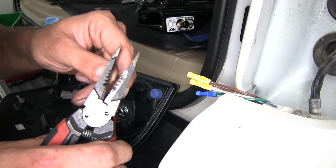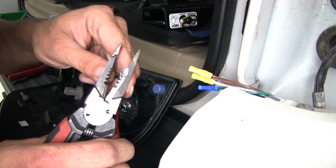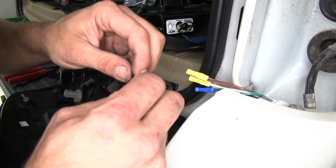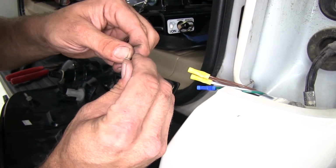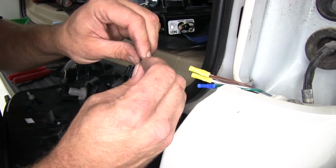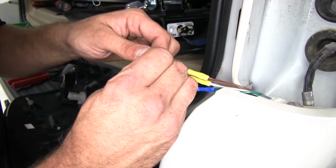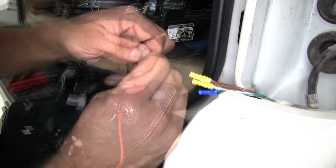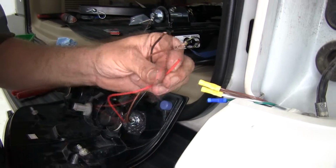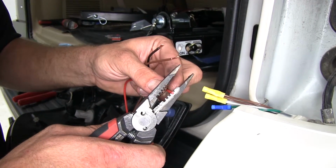Now let's strip the end off of each of the wires coming from our light. The black one, I'm gonna strip it off extra long and I'm gonna fold it over. That's gonna give that yellow butt connector more meat or more wire to grab onto. Do the same thing for my brown wire, and then we'll strip off just a normal length for the red wire.